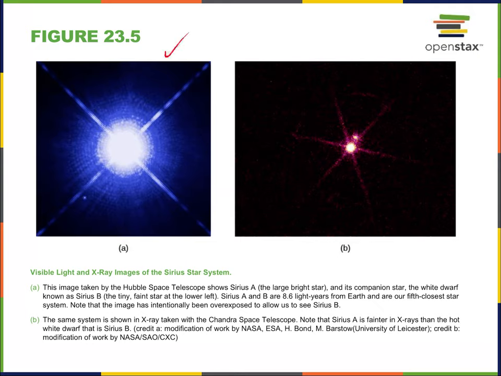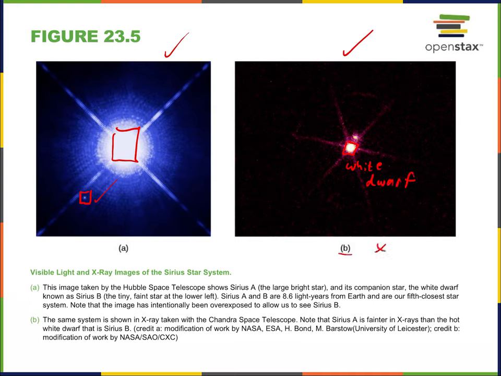This is an example of how faint a white dwarf is compared to a main sequence star — that tiny little dot is the white dwarf producing a very small amount of visible light. This similar image at lower resolution is zoomed out a bit. Notice here, in image B, the white dwarf appears as the brighter of the two stars — because this image is taken in X-rays. White dwarfs are very faint in the visible spectrum, but they do produce a lot of one particular wavelength of light: X-rays.